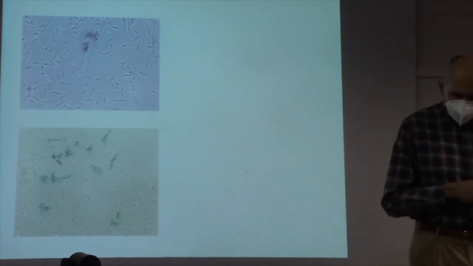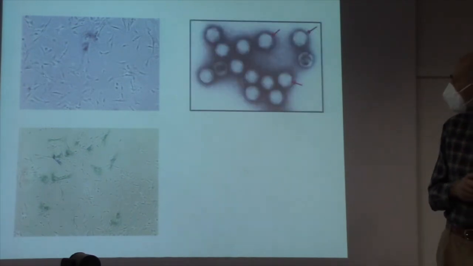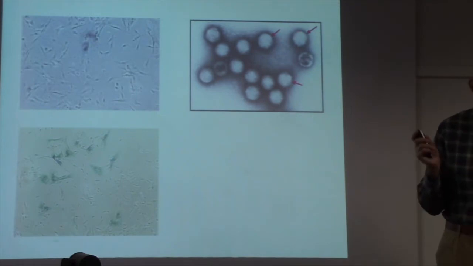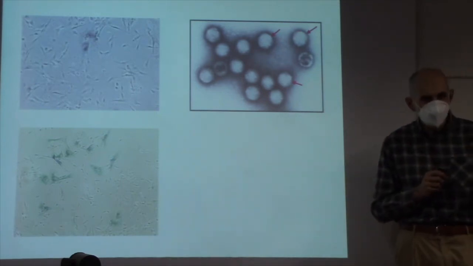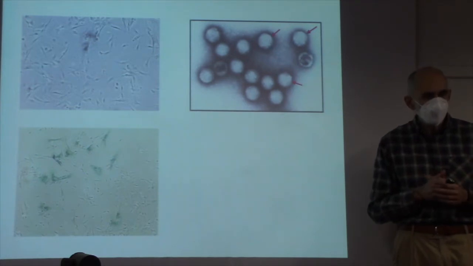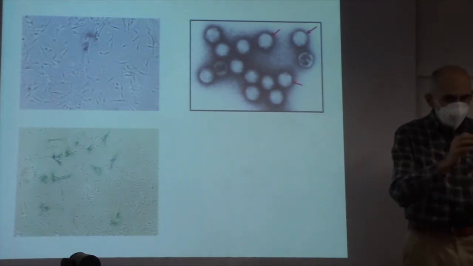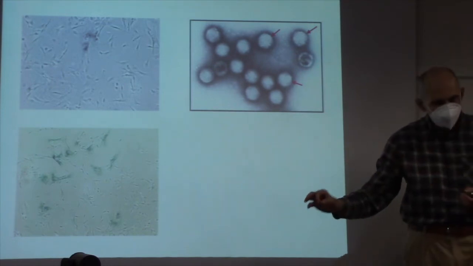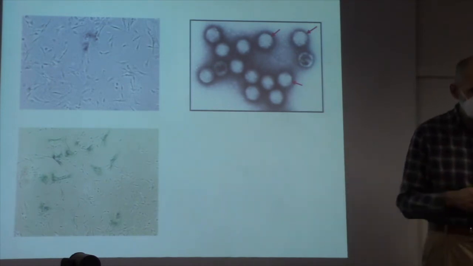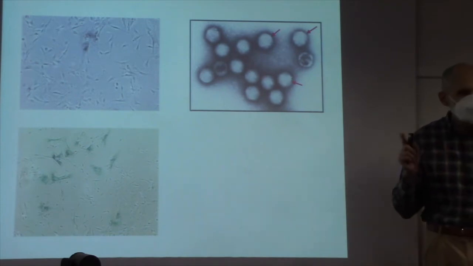Yet another example is this. Suppose you need to count viruses. Now, viruses are very, very small. How do you count viruses? You take one, you put it here, you mark one. You take another one, you put it here, you mark another one, probably won't work. So how do you count them?